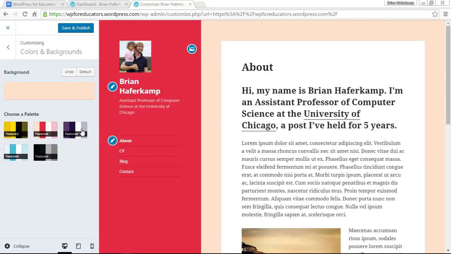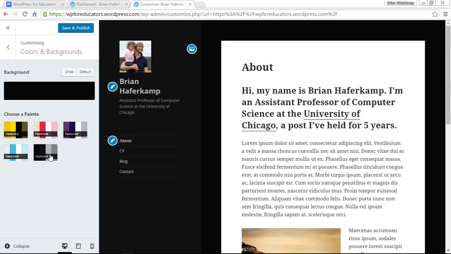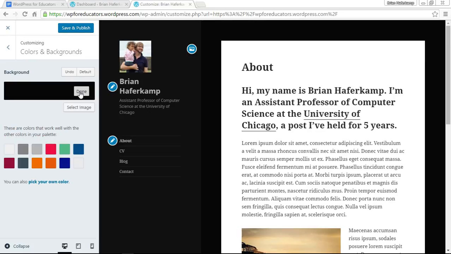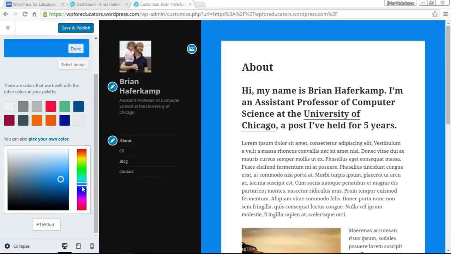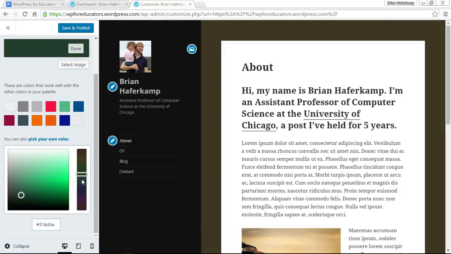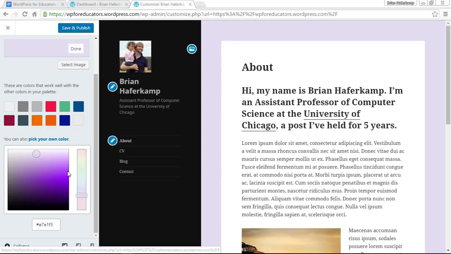And then you click on, it could be pink or purple or kind of a light blue or a dark. Okay, so the dark is kind of nice. You can also change the background color specifically. So you could keep this sidebar dark, and then you could change the background color. Or you can go through it and you can choose your own color. So it could be maybe a nice muted color or even a darker type of color, and you can go through and you can make a change as to whatever color you want the background to be.